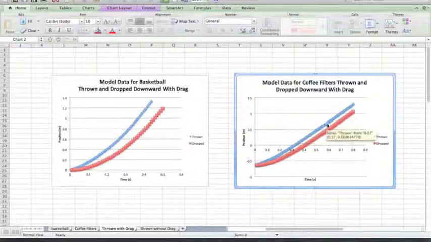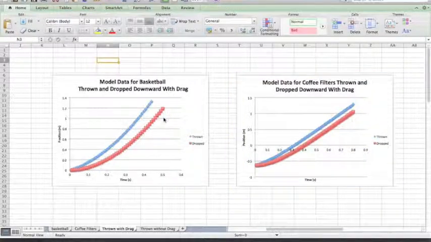And that shows the same for the one with the drag force. The model with drag still shows that it reaches a constant terminal velocity, and the model without drag doesn't.